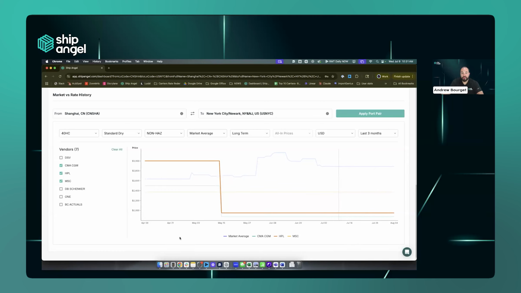You can do that in our search function, but you have to scroll through and look at the individual rate cards. Here inside the dashboard section, you get the ability to view a singular lane, a singular graph, to understand what's going on with my various providers.